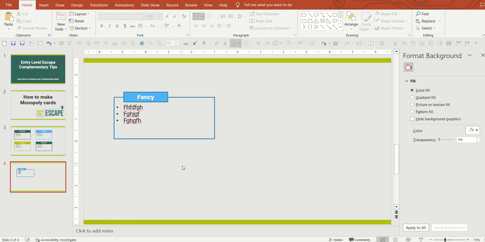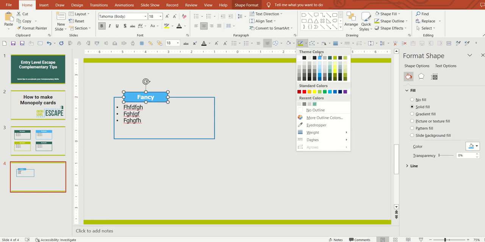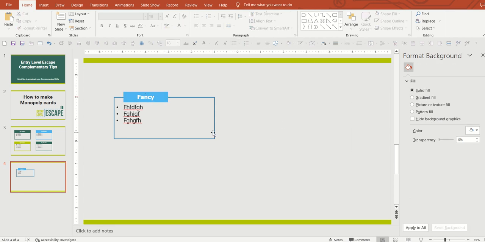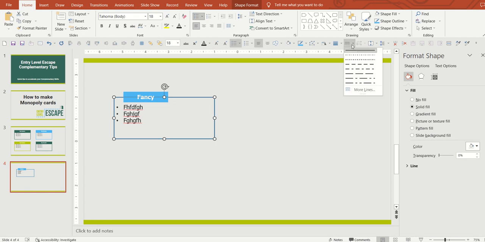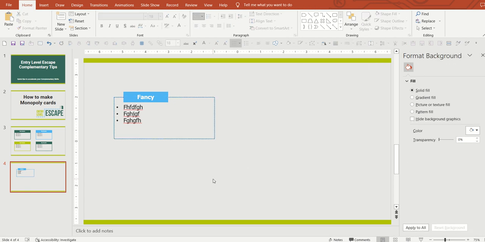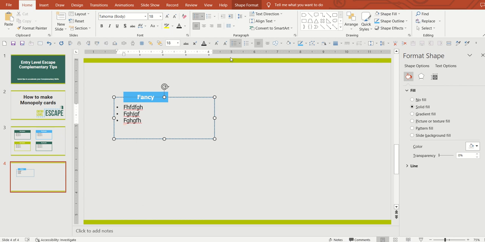Okay. And now to put some finishing touches on my box. What I like to do for the fancy ones is, first of all, same color. The border should be the same color as the box itself. These guys, I think, strongly benefit from the dotted line. So in the last example, I said the dotted line was optional. I really believe these look tremendous with dotted lines.